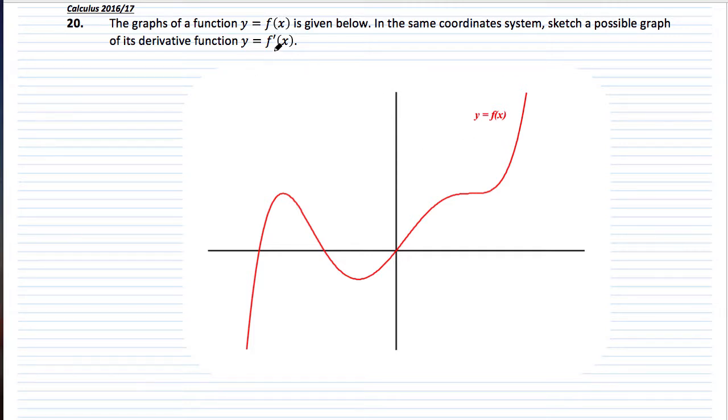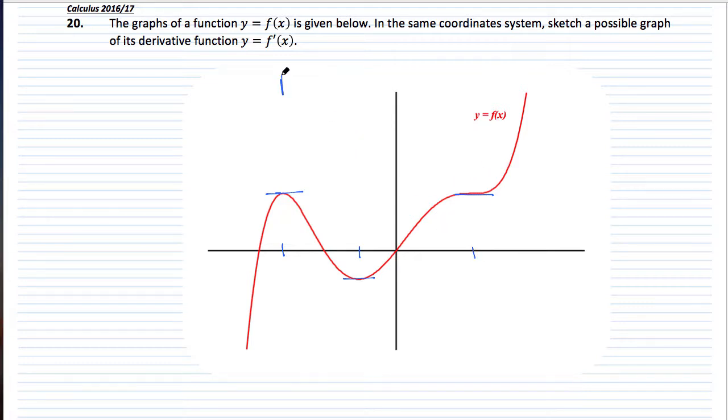For question 20, we are given a big graph of the function f of x, and we are going to sketch a possible graph for its derivative. So in order to do that, I'm going to start by finding some critical points in my graph. The first most obvious critical points are the locations where the slope is 0. So at this location right here, I would be able to sketch a tangent line and the slope is 0. The same is true at this location, and also approximately right here. This is a little tough to read, but we'll say that there's just one location where the value of the slope is 0.